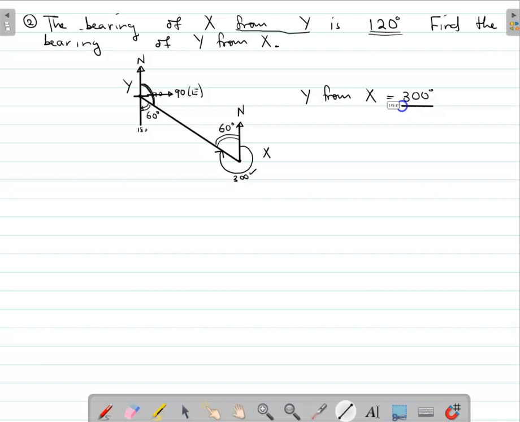So don't get confused. What you need to do is don't try to come up with a formula or a system. Draw your diagram. Your diagram will tell you what is going on. Once you draw your diagram, you are set. Trace the angle or the bearing you want, and then work it backwards from what you already have. Utilize the alternate angles, the corresponding angles, or whichever is available. You can use any. You can even use angles in a triangle if you want. All right, let's look at question number 3.